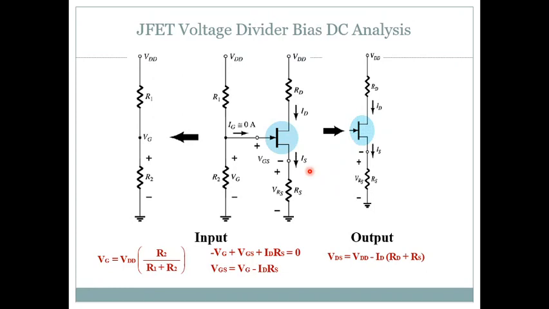Now in here the analysis is a little bit different. VG, I am not going to write it. VG is the voltage divided version of VDD, right? Then VG from here, VS is actually, when you know this voltage, like what we did earlier, VGS is this minus that, VG minus IDRS, right? This is what you get here. VGS is VG minus IDRS, right?